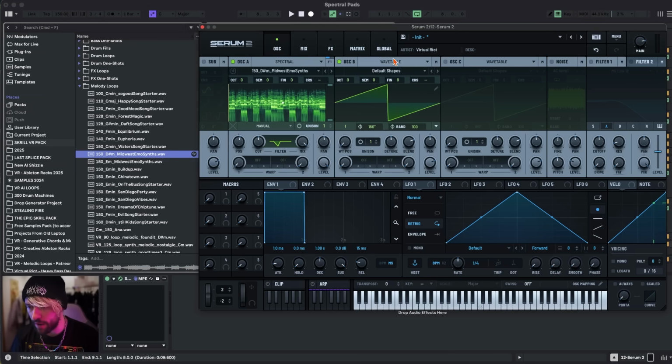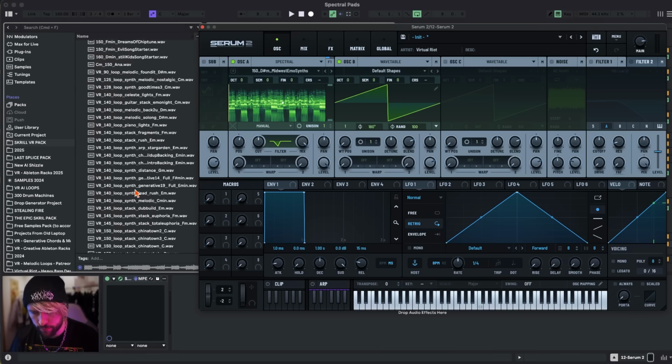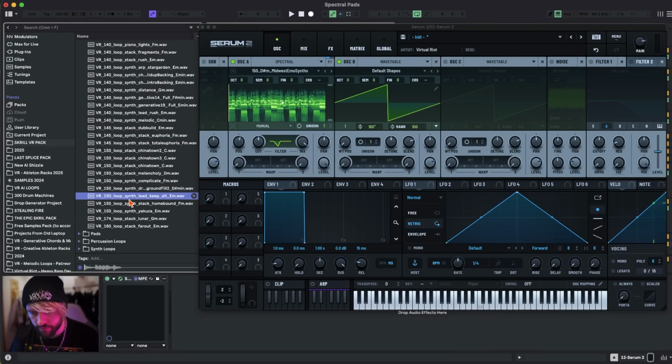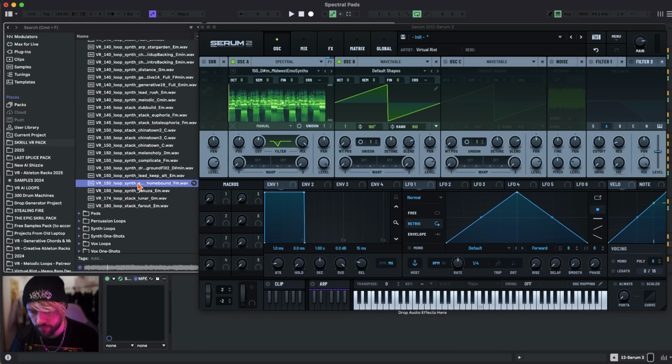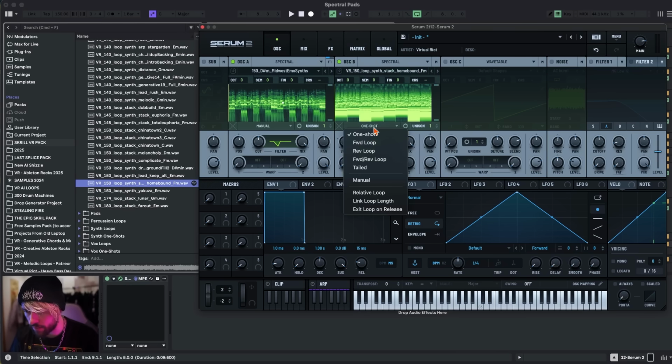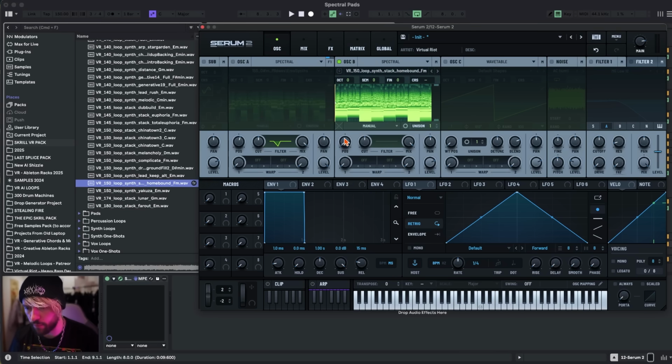and we can add more samples, like in the next oscillator. Let's find another one. Why not that one? Okay, change it to manual. I'm gonna turn the first one off for a second here.